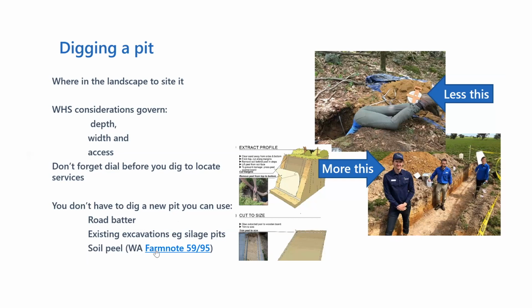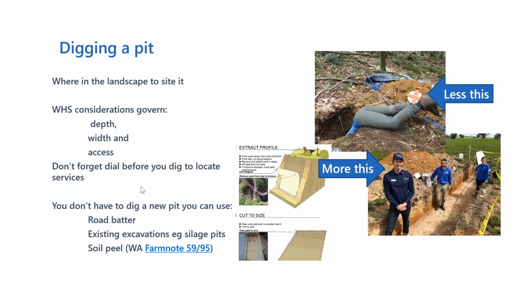Or you can do a thing called a soil peel, which essentially just is spraying a whole lot of latex onto a soil profile and then peeling it off. It's kind of laborious and time consuming, but if you're interested in collecting a soil profile and having it there in the long term, because then you get to keep it, then that might be a good option as well.